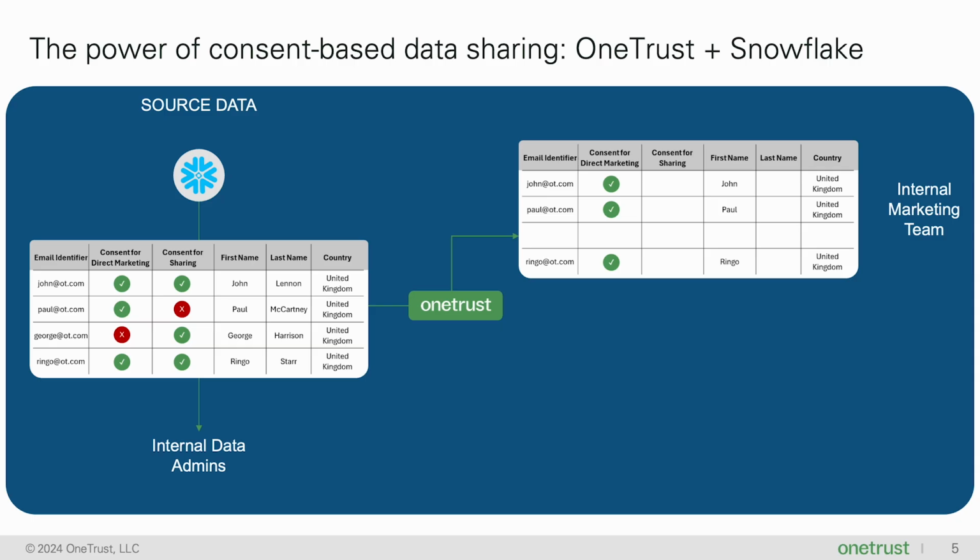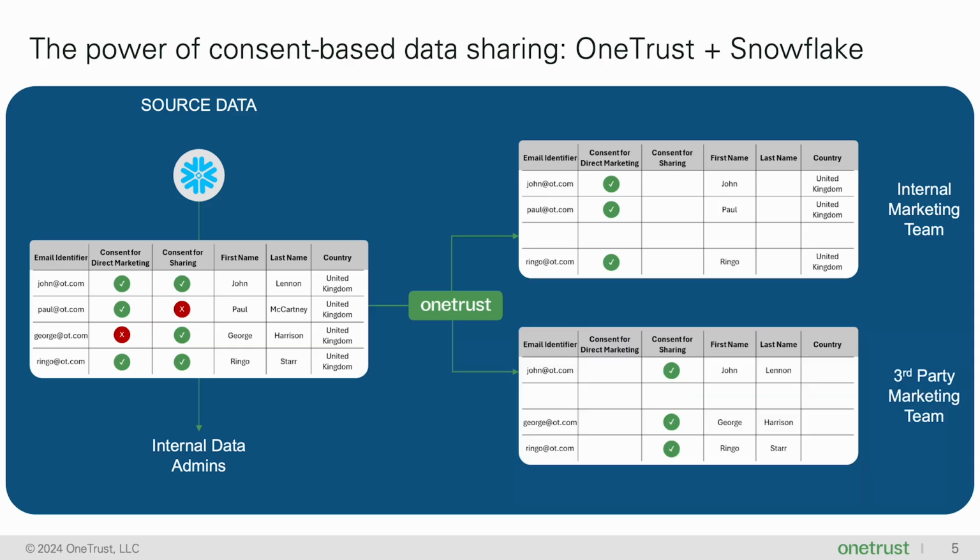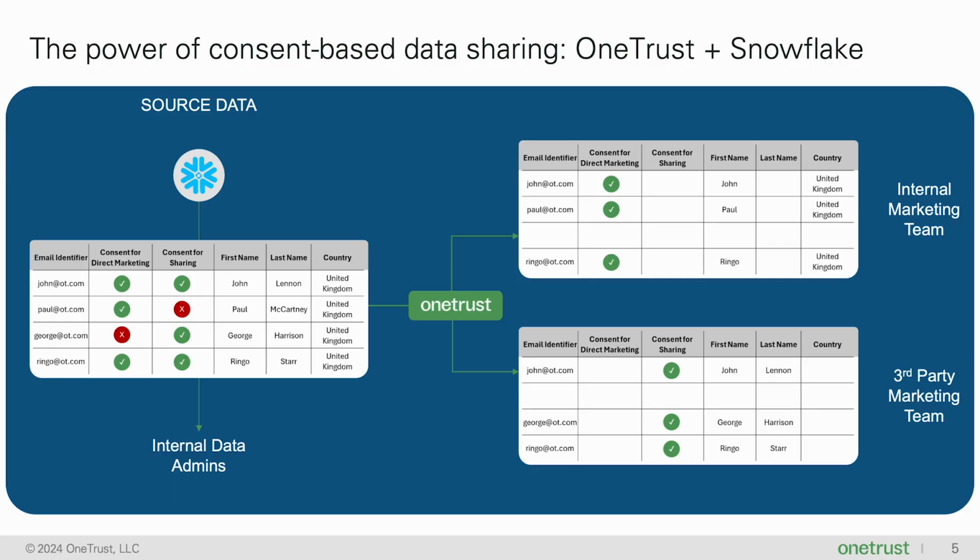So if we go back here, you'll notice, just like we had on the top there for the internal marketing team, now we've got the third-party marketing team, and John, George, and Ringo, but not Paul in this case, said, it's okay, I want to get promotions from your partners because they're going to give me coupons and I'm going to save money in your store, right? And I'm going to give them the first name and the last name. Exactly. And here we are not setting up the rules for a role, but for a different account we are sharing with. Exactly.